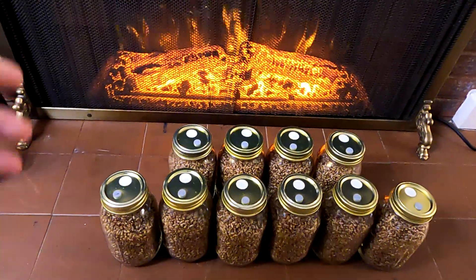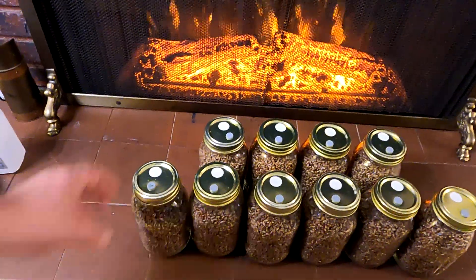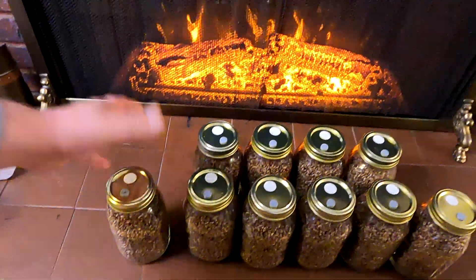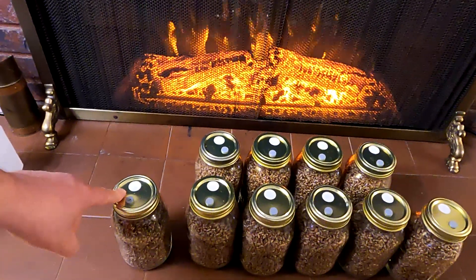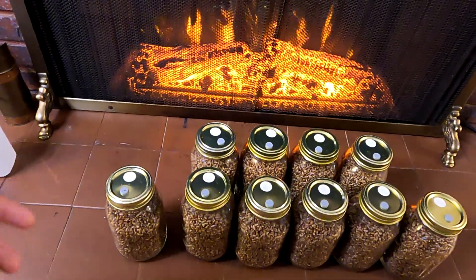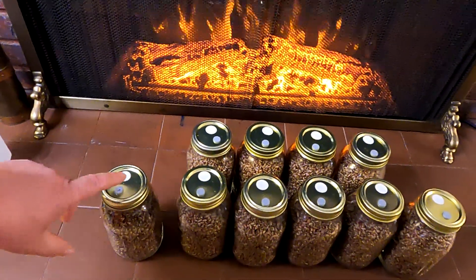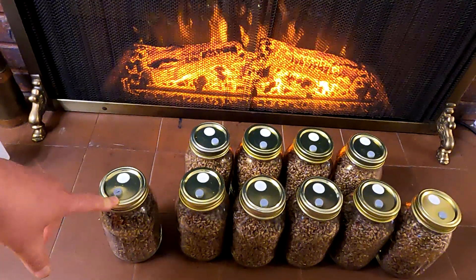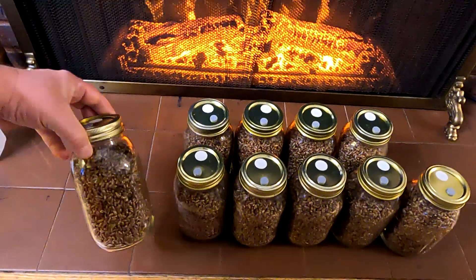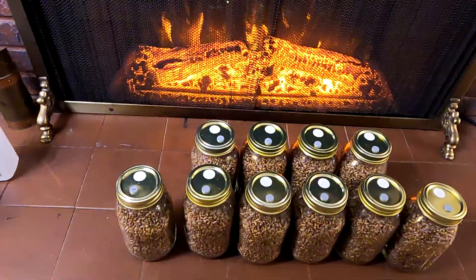This is a relatively easy process to begin by inoculating our substrate. Once these are fully engulfed with mycelium — which is going to take between 14 and 40 days — we can take this and inoculate a second substrate, whether it be fruiting blocks or make what's called a monotub, another way to grow mushrooms indoors. Or you can even use this to inoculate somewhere out in your garden outdoors. I plan on growing fruiting blocks with some of these, as well as inoculating some pasteurized straw and growing them outdoors.